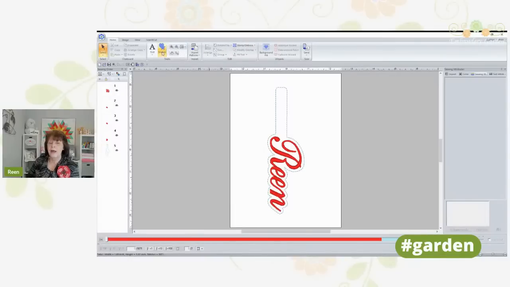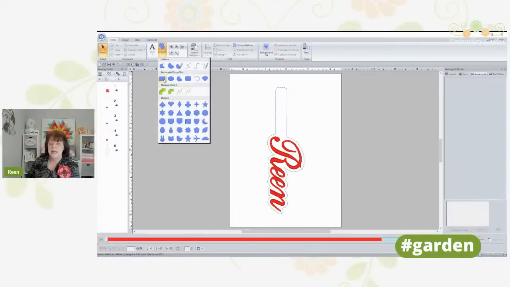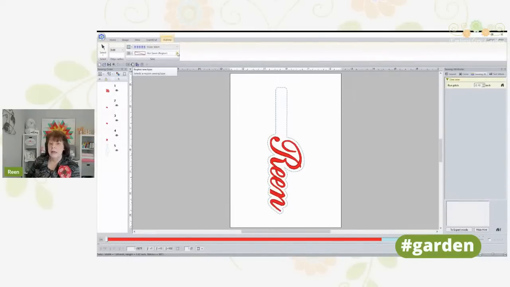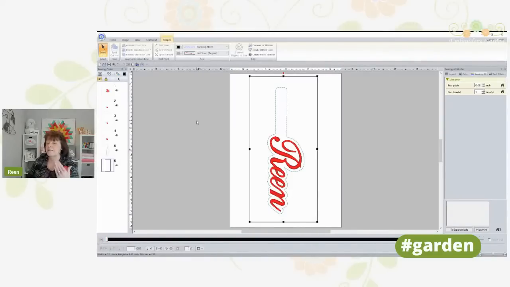So to do that, go back over here to Shapes and take a rectangle. My region sew is turned off. It's set to triple stitch because that was the last thing we did. This doesn't need to be a triple stitch. It can be a running stitch. But one thing we need to do is change the color, because that makes the machine stop. So I'm going to make a placement stitch to put my piece of vinyl down because I don't want to waste vinyl. I want to know exactly how big of a piece I need. So I just randomly drew a rectangle.